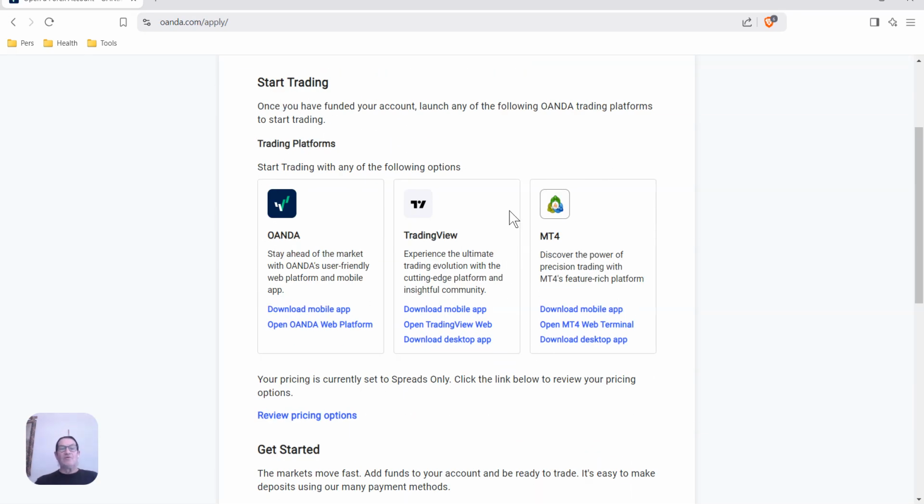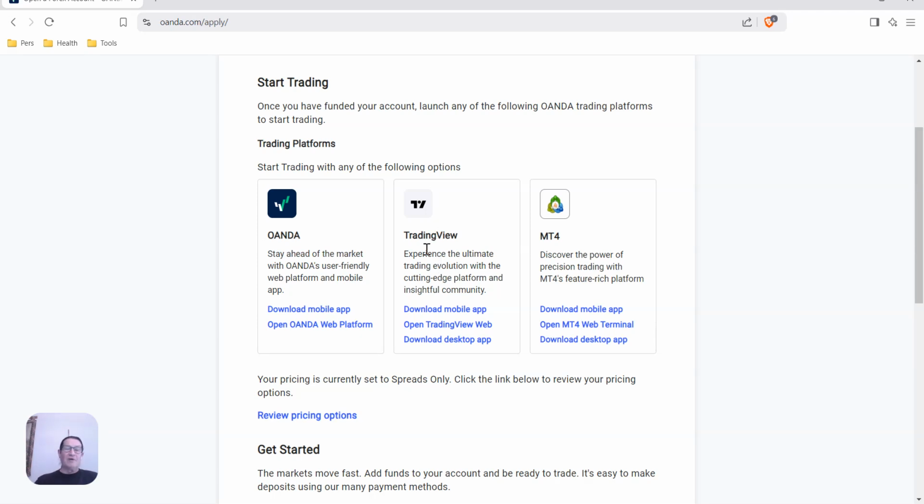Now here we go. We have to fund our account. There you go. I can use directly the Oanda app that is available both on the cell phone as well as on the internet. We don't want to use that. You can use TradingView. It's a nice little new feature that didn't exist before.